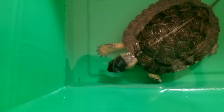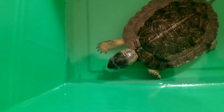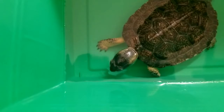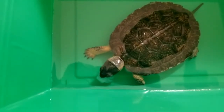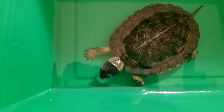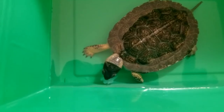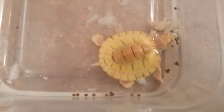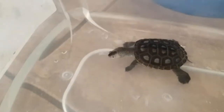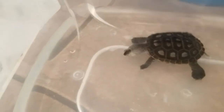Alright, looks like he's going to town. And then we'll give him some Omega One sticks. Usually we feed our North American wood turtles hickory pellets because it has a lot of vegetable matter in the food. Oh my goodness, all the turtles are still eating. And these guys are still chomping away. Metalloid over there, crushing that shrimp he just swallowed.